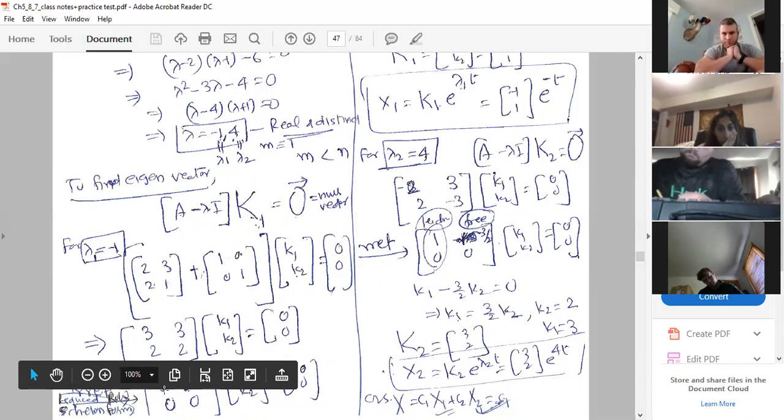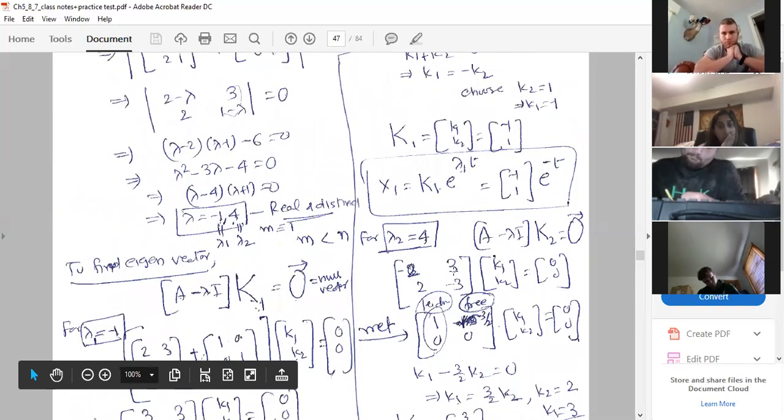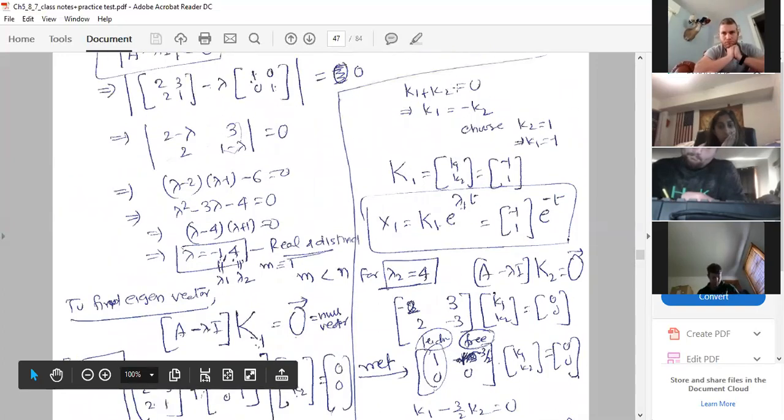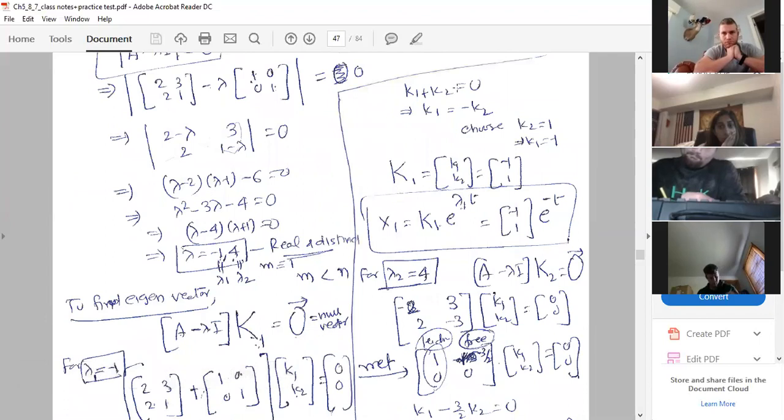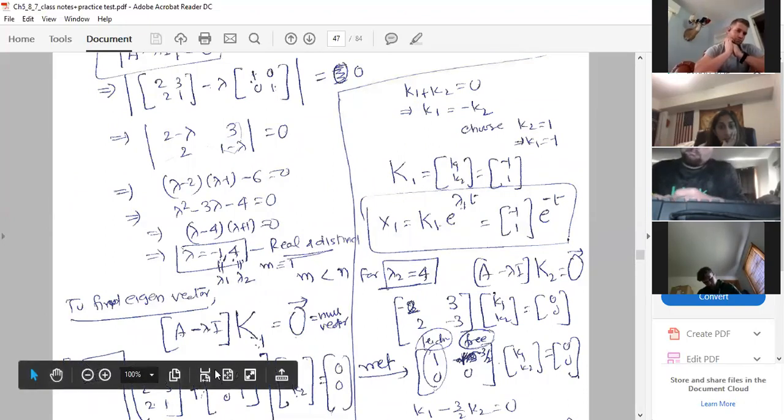If you solve this one now, 1 times K1 equal to 0 and 1 times K2 equal to 0. So K1 plus K2 equal to 0. That's what I'm getting. K1 plus K2 equal to 0. You are allowed to take only your free elements on your right side, not the leading element, please. So leading element, here 1, 0 form corresponds to K1. You have to keep that one on your left side. Free element on your right side.